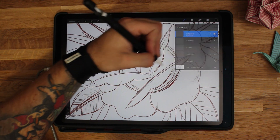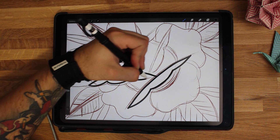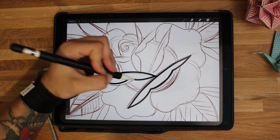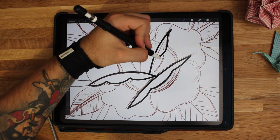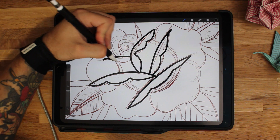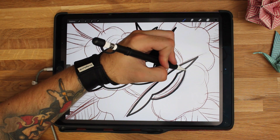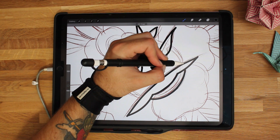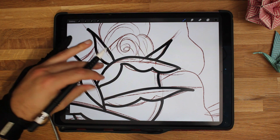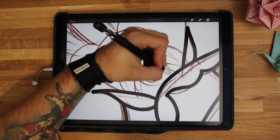Make sure you've got your line work layer selected and come across to start sketching in the line work. A really good way of using this on the iPad — it's very different from normal drawing — is to get yourself in position and kind of lock your hand so you don't move around too much. Lock it in place and come across; it really helps you get control over your lines. At this stage, do each stroke in one smooth motion — it's very satisfying and rewarding. If you want a perfect curve, draw and hold it for a second and you'll see it makes a perfect curve. You don't have to do that but it's a very nice technique for getting a perfect edge.